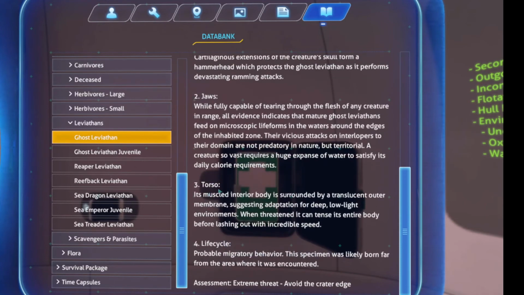Or calorie requirements too. Torso. Its muscled interior body is surrounded by a translucent outer membrane, suggesting adaptation for deep, low-light environments. When threatened, it contracts its entire body before lashing out with incredible speed. Life cycle. Probable migratory behavior. The specimen is likely born far from the area where it was encountered. Assessment. Extreme threat. Avoid the crater edge.